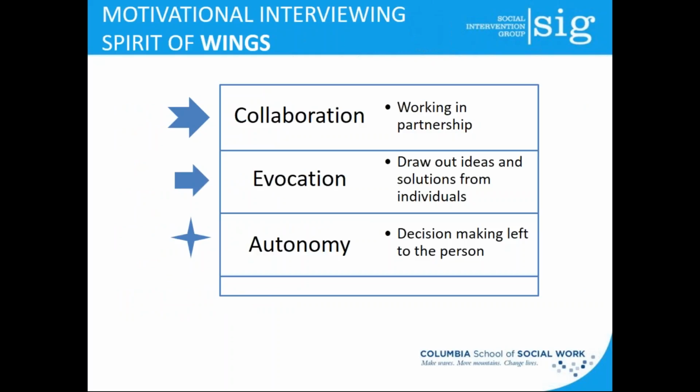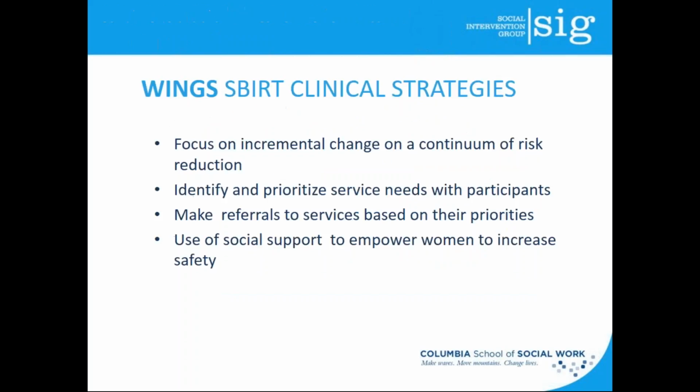And the other motivational interviewing spirit of WINGS is really, as I mentioned before, this spirit of collaboration, that we're working in partnership, letting the women as much as possible own and take charge of her situation and come up with the plans and goals that she wants to set, and draw out ideas and solutions from them, as well as with autonomy, really leaving the decision-making up to them. What type of services do they want? What do they want in terms of pursuing relationship safety?